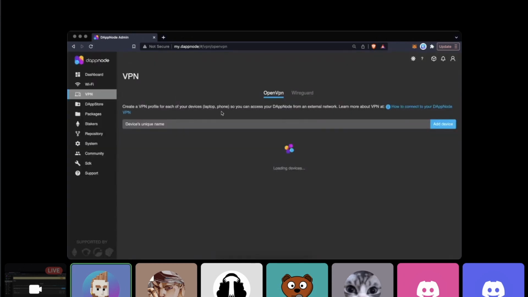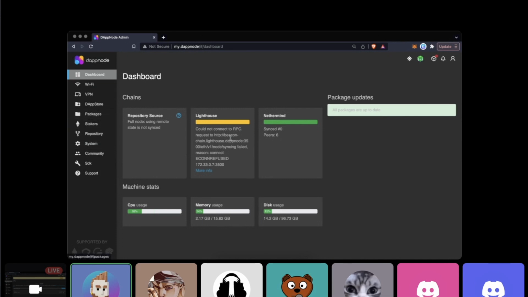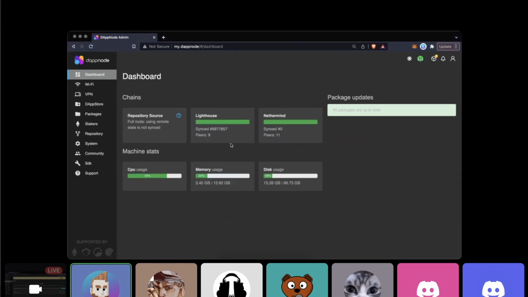If I refresh this page, the change your Wi-Fi credentials alert disappears, and we see that Nethermind is already installed, Lighthouse just finished, and this is going to start syncing with the default options. At this point, Lighthouse is synced. As I mentioned, it took us about 5 minutes. Once we have a consensus client synced, that's when our execution client starts syncing. In the case of Geth, it's really cool because the progress bar works, but Nethermind is kind of tricky in the dashboard because sometimes this hangs for days and days, and people think that their Nethermind client isn't syncing.